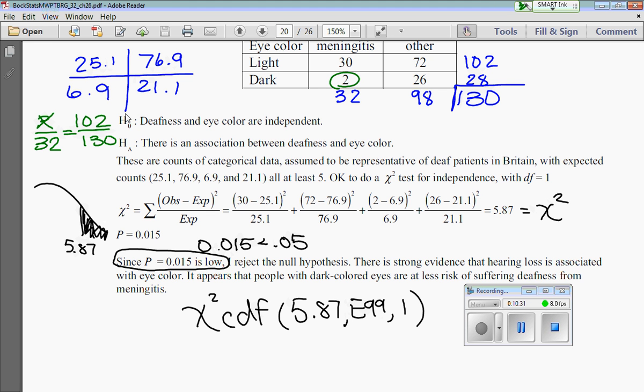To find 76.9, that's going to be 102 out of 130 is what over 98? It is a conditional probability. If you want to think about it from a contingency table, it's the condition that that is the same as the proportion of what you're given. But again, the calculator does give those values to you. But this might come in handy later. Not today, but later. Okay? Any concerns?